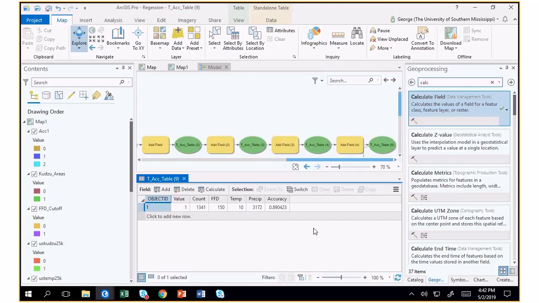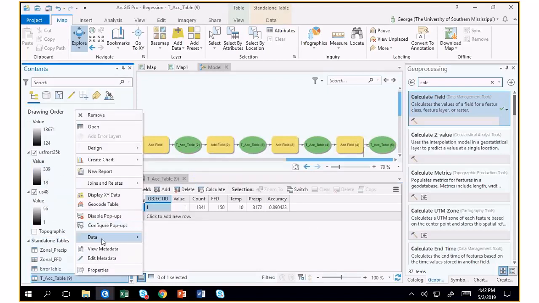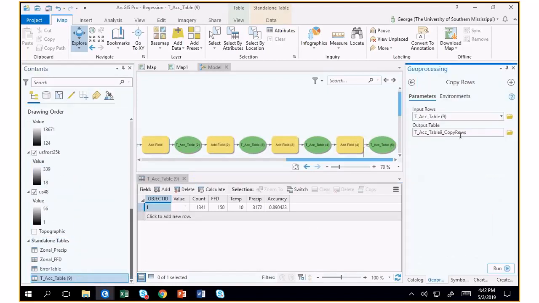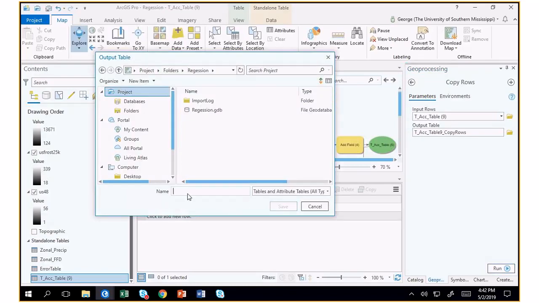So what I'm going to do is right-click on the table here and say data export table, and we'll put this table in the working directory here, and we'll just call it master table.